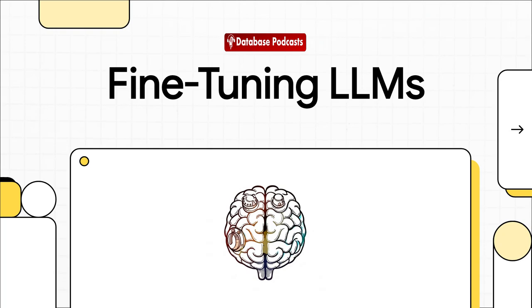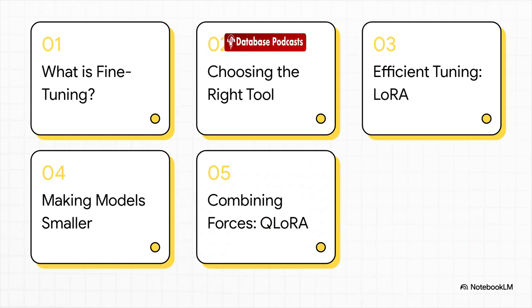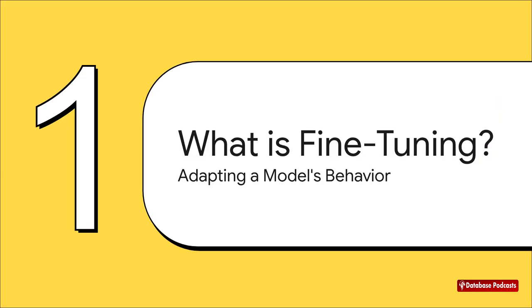Today we are getting into something really cool: how to take a general, all-purpose large language model and turn it into a specialist. We're talking about teaching it a very specific job, making it an expert just for you. So here's how we're going to break it down. First, we'll get a handle on the basics. What even is fine-tuning? Then we'll see how it stacks up against other methods so you know exactly when to use it. After that, we get into the really good stuff: how to do this efficiently with a clever trick called LoRA, how to shrink these massive models with quantization, and finally, how to combine them into one super powerful technique called QLoRA. All right, let's dive right in.